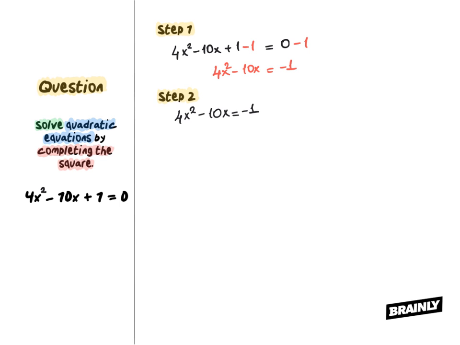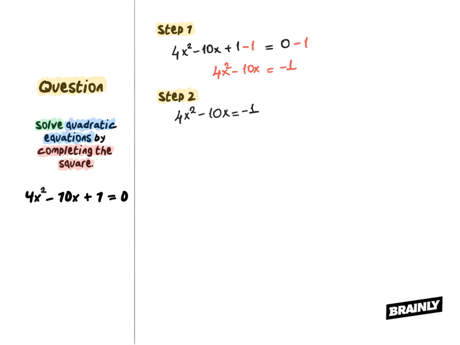I like the coefficient on the x squared to be equal to 1. If the coefficient on the x squared isn't a 1, this trick of taking half of the number and squaring it and trying to make that a perfect square, that doesn't work quite nicely anymore. So you have to be careful about that. So we need the coefficient to be a 1 on the x squared.